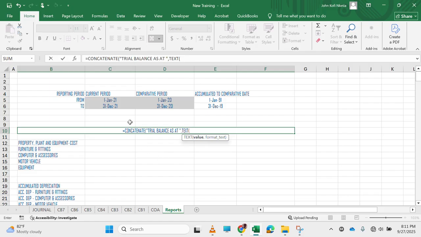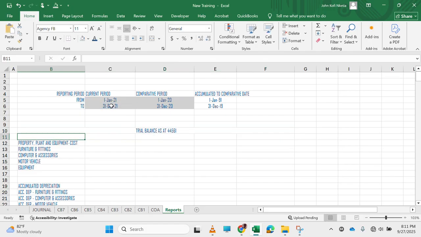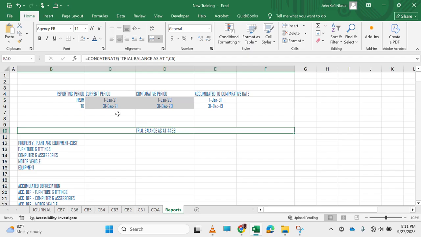We are going to let the date come in the way that we want. If you don't add the text and you just add the date, it is going to give you a number, and the number is not what we want. We want it to come in a form like 31st December 2021 or 31 December 2021.